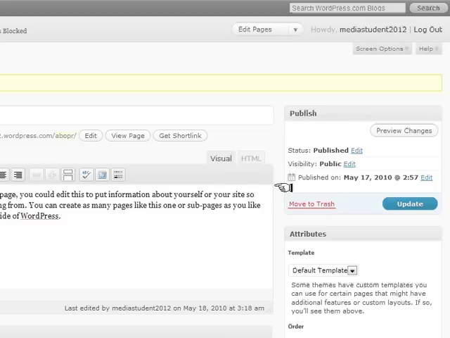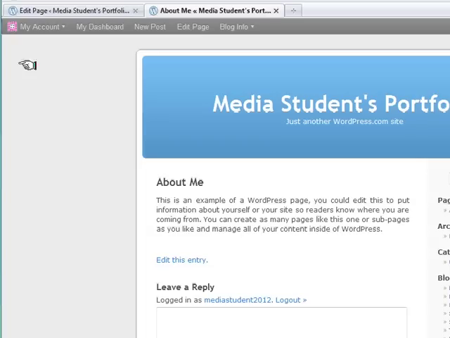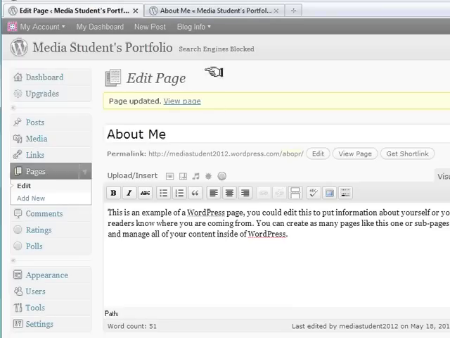Once you're happy with the change you've made, click on the Preview Changes. This will open up a new tab in your browser, and you'll be able to see how the new page appears. You notice now, instead of just About, it's called About Me. And the list along the side, it says Pages, and you have one page called About Me. Keeping that tab open, move back to your original tab, click on it, and you should be back to your dashboard. What I'd like you to do now is add a couple of more pages.